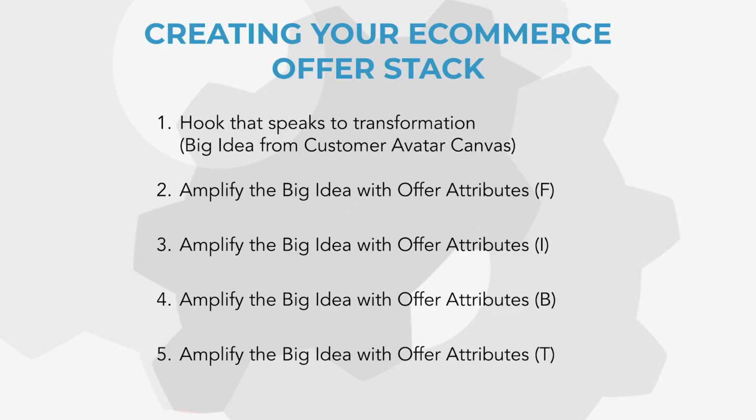So that's what we're trying to do with an offer stack. Get the attention and address that full line of questioning with offer attributes. So with the formula here at the top, you can see that I'm suggesting you start with a hook. We're going to brainstorm on how to do this. I'm going to show you some examples and then you can go and create your own. But you may want to start with a hook that agitates the pain point or speaks to the transformation.